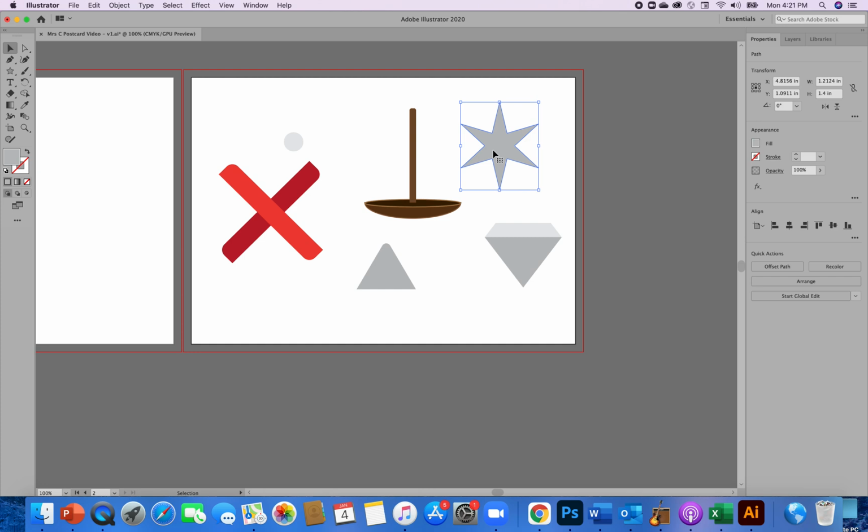Okay, right now the stars are a little bit large, so we'll make them 1.5 inches. That's what they're calling for in the book. So that seems a little big to me.